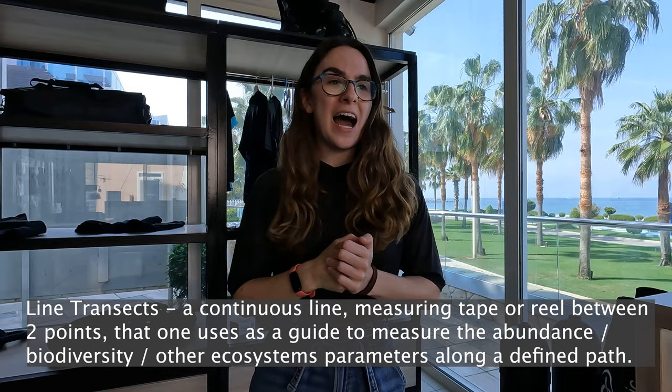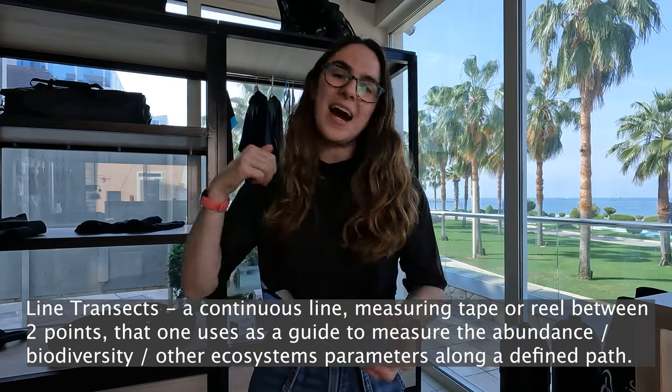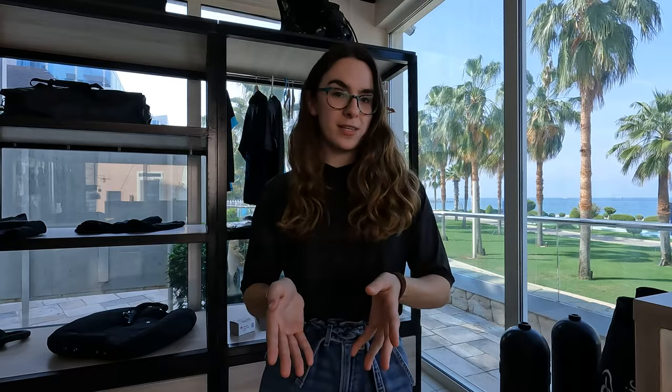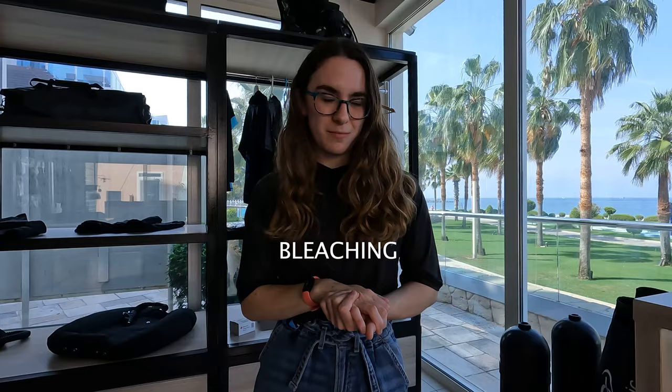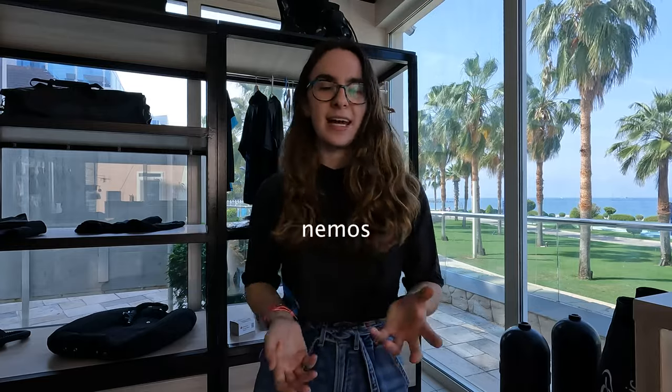This is the perfect example of how flexible one has to be when conducting monitoring protocols, taking into account environmental conditions. We were going to go out as a three-person dive team and make three lots of 100-metre line transects. One person reeling the line back in would also have a slate or camera recording the different types of substrate along that transect — looking at species ID, coral morphologies and any signs of degradation. One person holding an SMB and recording the fish species, key indicator species of that area. And the third person would be looking at invertebrates.